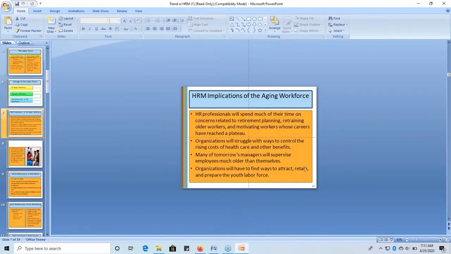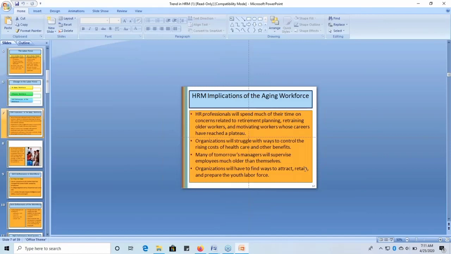Let's look at skill deficiencies in the workplace. Use of computers to do routine tasks has changed the kind of skills needed by employees. This area is where the new generation boys are far better and ahead of the old generation boys. So they find a way of using computers to develop their skills.